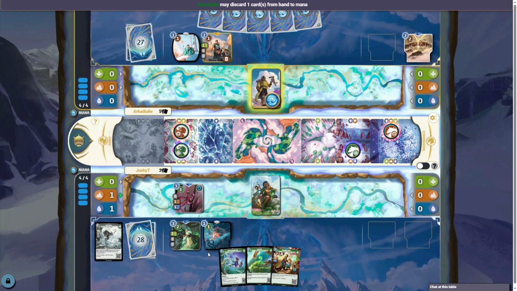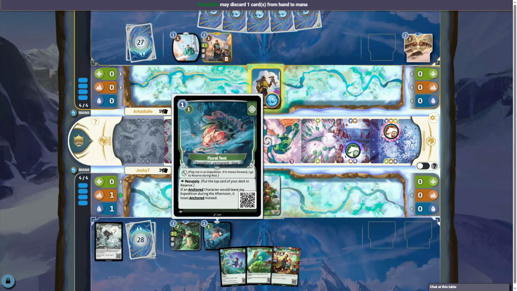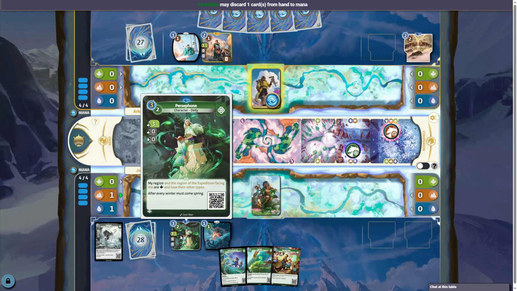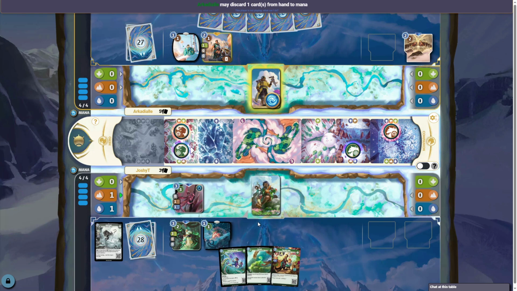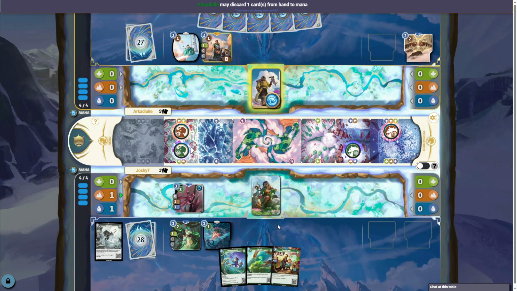I still have high hopes for this Lost in the Woods. I think we're going to get rid of the Harvest here. We have access to a resupply from the Floral Tent anyway. We are going to have to pull off a bit of a high roll to keep the Dracana around this turn.